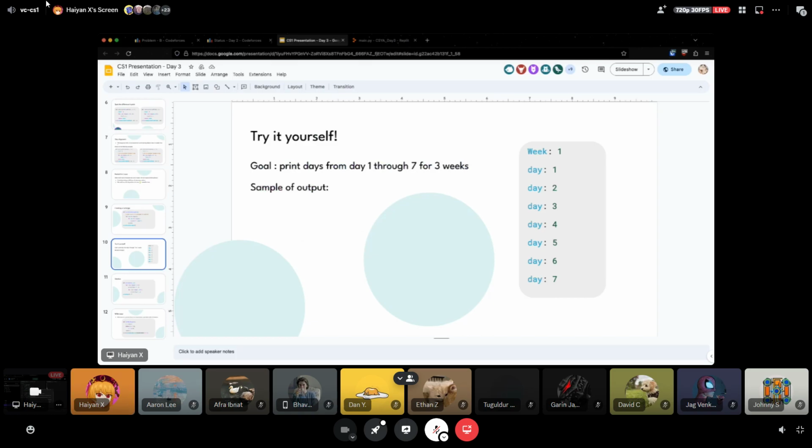So yeah, everyone pull up your Replits, and I want you to try to print the days from day 1 through 7 for 3 weeks. So for example, this is the output. Basically, if I want to know how many days are in a week, and if I input 1, we can see here that it's going to iterate through a total of 7 times, since there are 7 days in a week, and it's going to basically format like this.